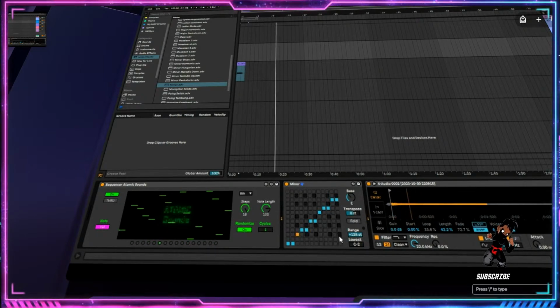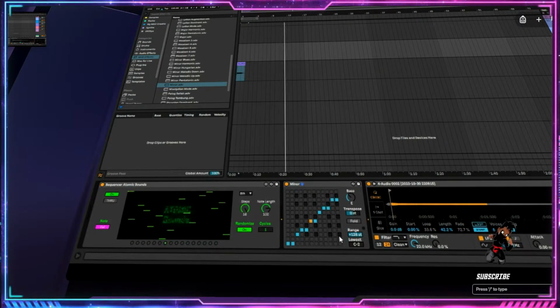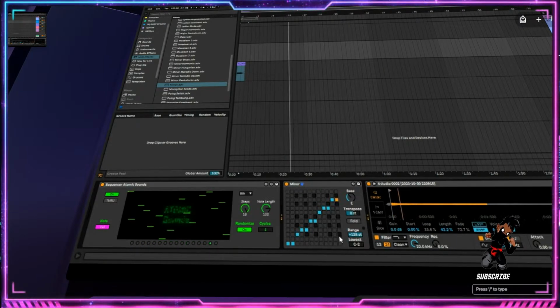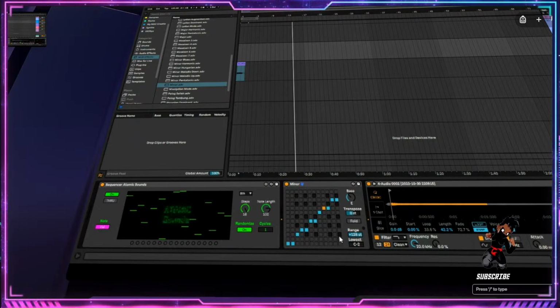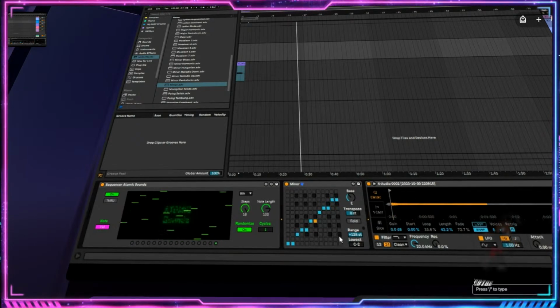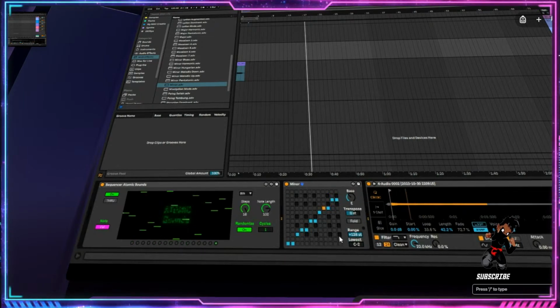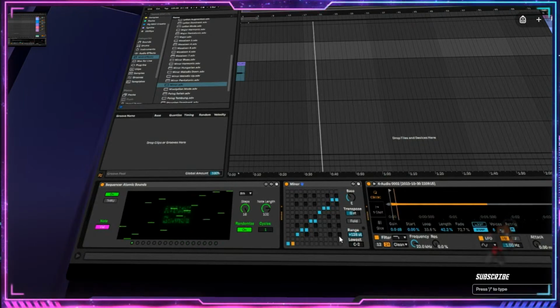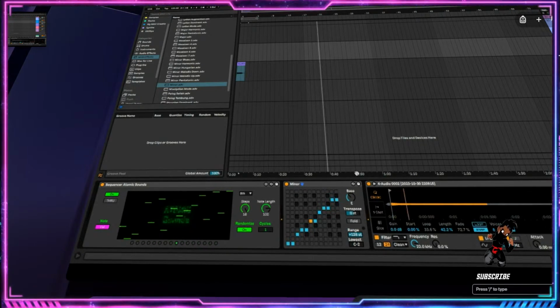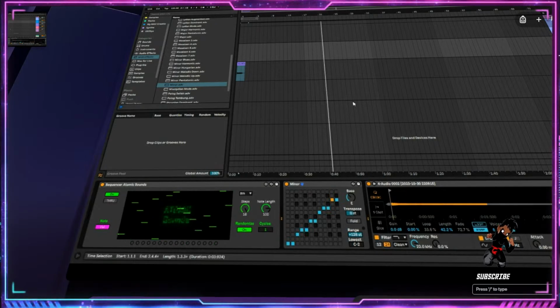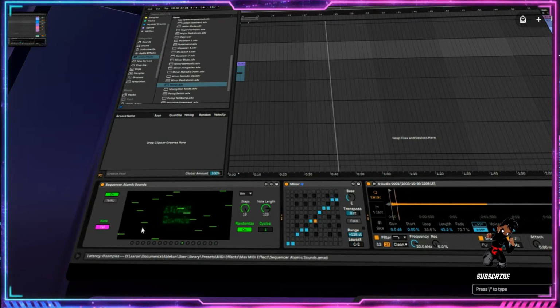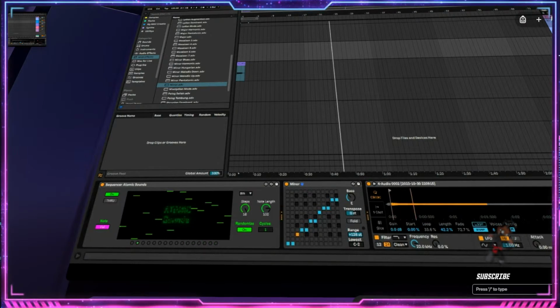Oh man, this is a game changer. And there we go. Wow. I've literally just made this little pluck sound and a nice sort of arpeggio that's sequenced, so cool, out of my voice. Wow.